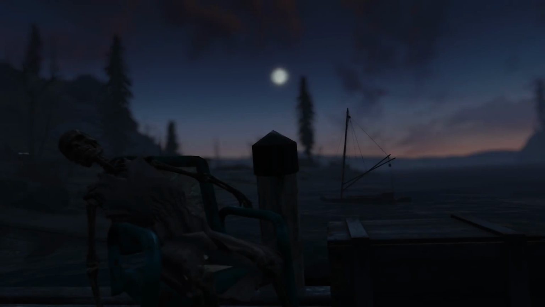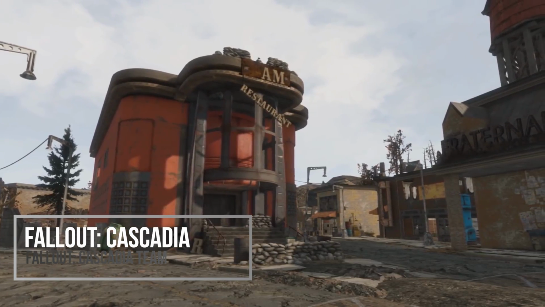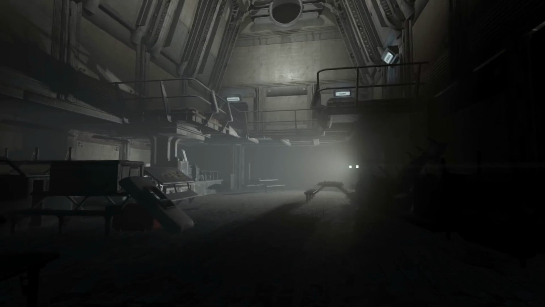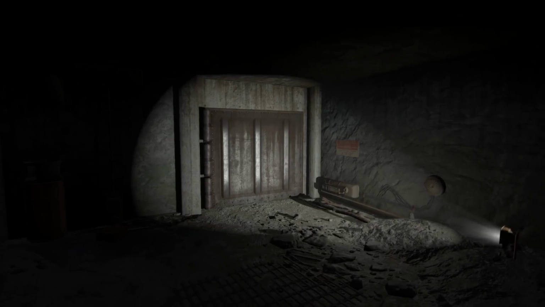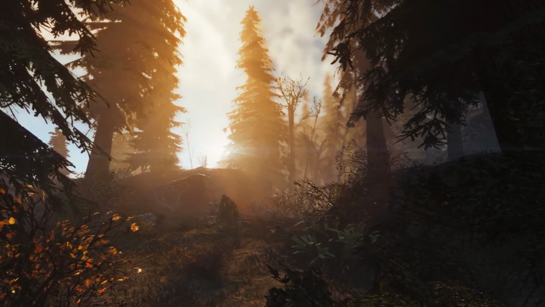Next up, and honestly one of the oldest mod projects on this list, is going to be Fallout Cascadia. Similar to Fallout Miami, Fallout Cascadia is meant to take place in a totally new location and even at a totally different time. It's going to take you to the wastelands of Seattle. In addition, it's going to take place in 2329. Typically, Fallout 4 takes place in 2287, so quite a few years after that.